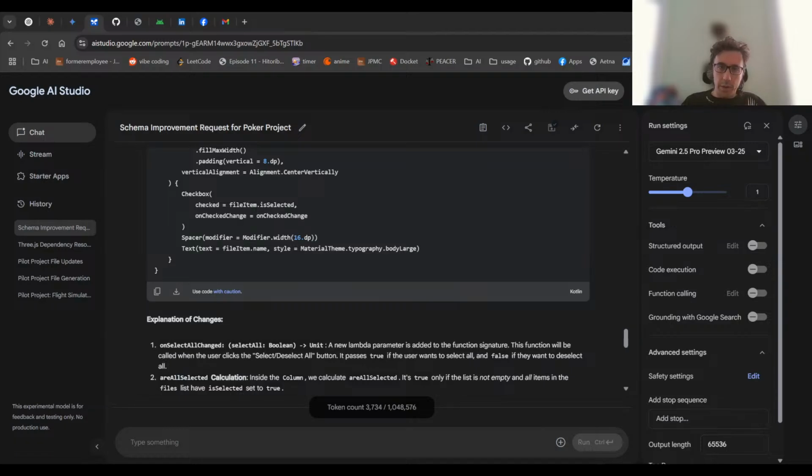On all selected, we need to add this method. Select. Sometimes the IDE is so slow.